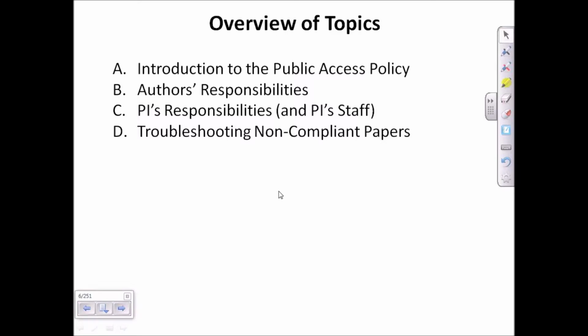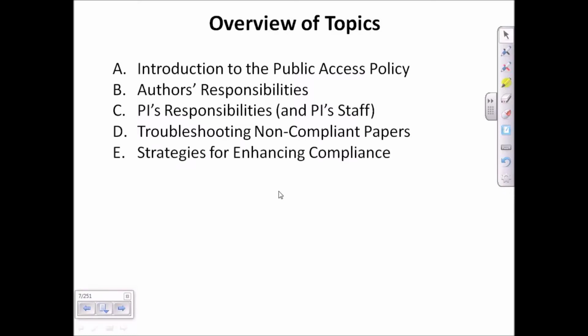Then fourth, we're going to focus on how to deal with a specific paper that is out of compliance with this policy. What are the steps that you can go through to try and troubleshoot that paper and bring it into compliance? This might be one of the most helpful things for you if you are a staff person working on a grant, you know that you have your progress report due in a few weeks or a month, and you see some non-compliant papers. What do you do to get those papers back in compliance?